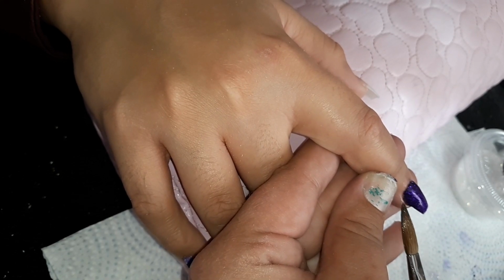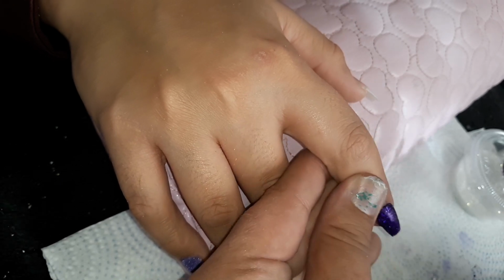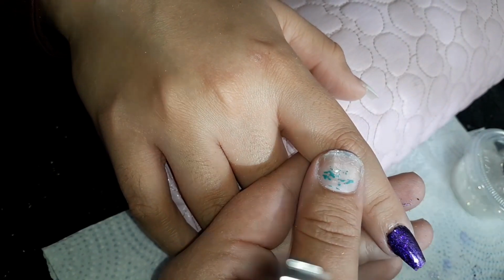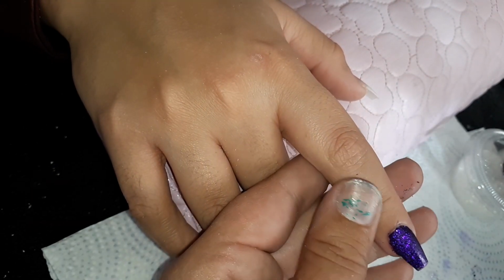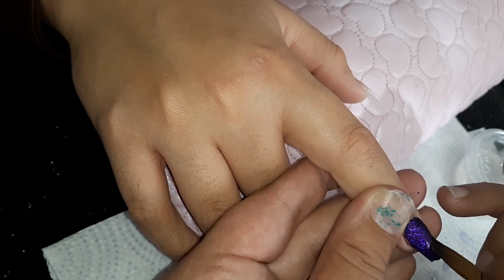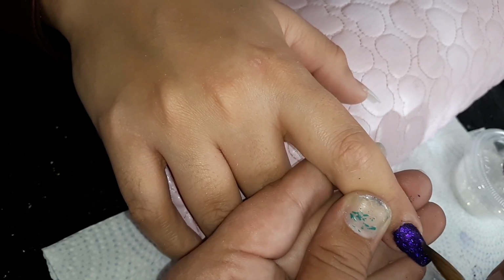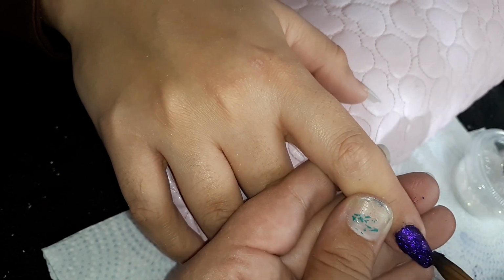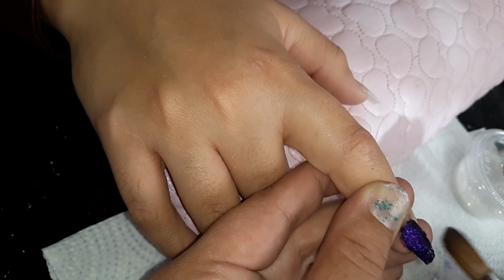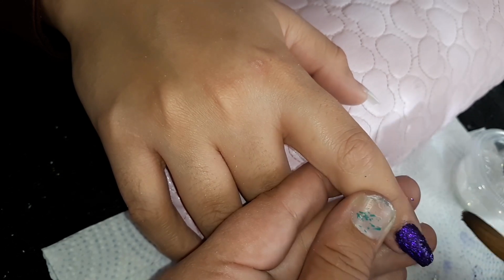Once I started on the other hand with this glitter, I didn't have an issue. It was just that first finger. It was making me so mad because I'm pretty neat when I work with nails, and I'm a perfectionist, and when I get an issue like that, it really aggravates me. But I just do my best to correct it and do what I have to do to make it better. So I just finish up at the free edge, add a little more glitter on top there, and blend it out, pull it down, make it even until I go in and encapsulate.